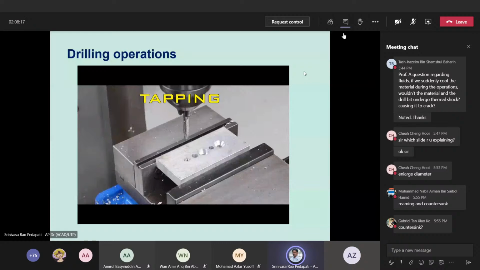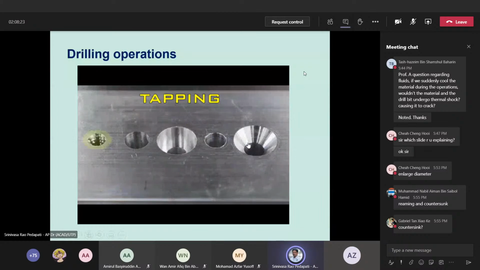Okay, I will show you a close up. So now you tell me, what is this one? Somebody answered, this one is countersinking. What is this?